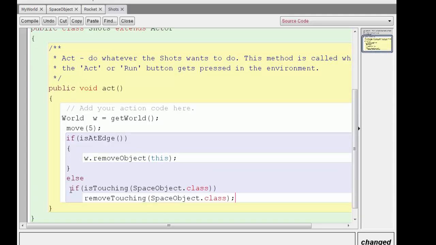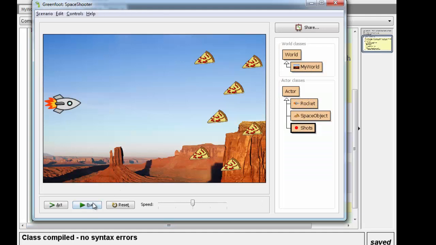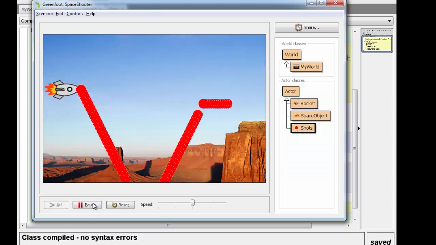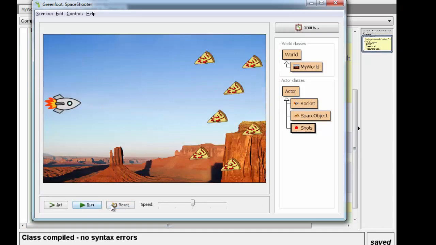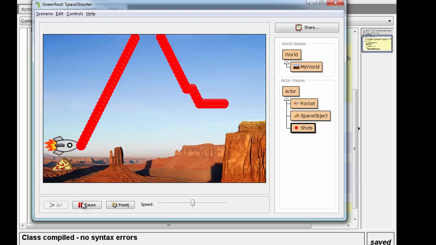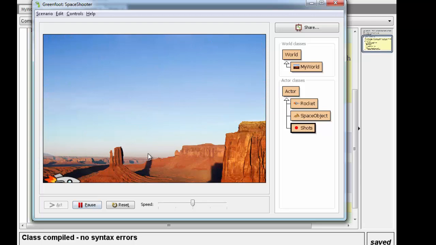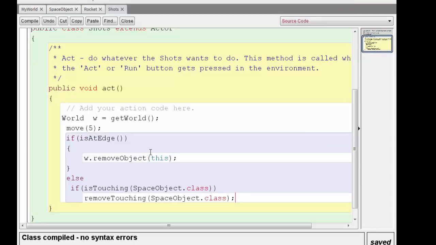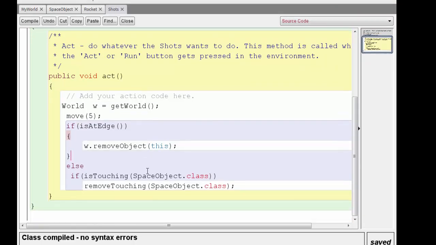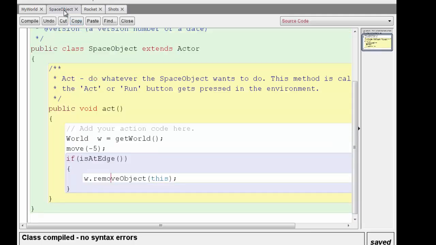So the idea of that is, here we go. So that makes that disappear.